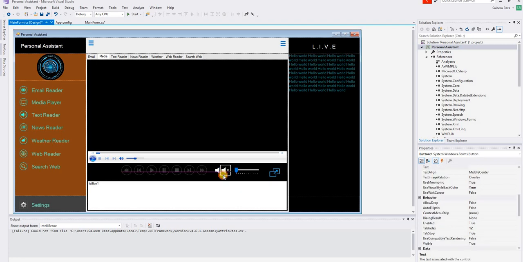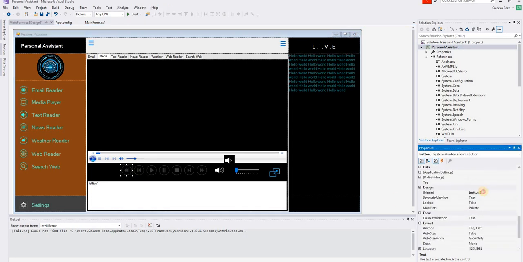Now we are going to rename our buttons. We are going to rename the first one. I have to make it fast forward. We are going to call it fast forward BTN.